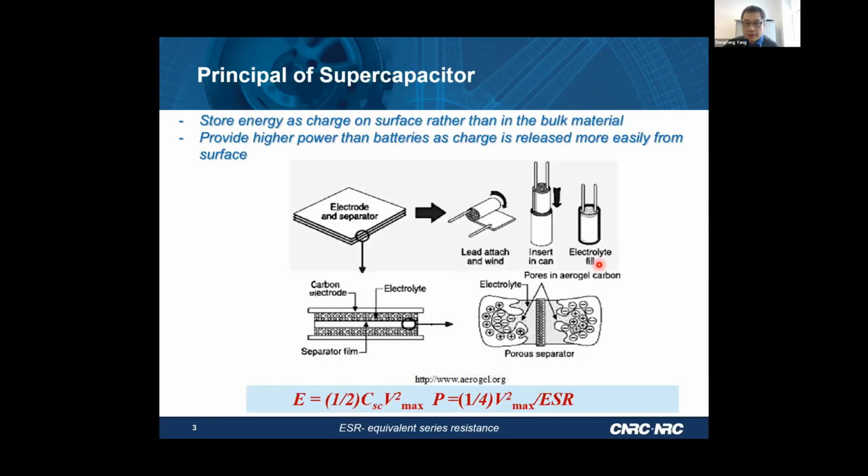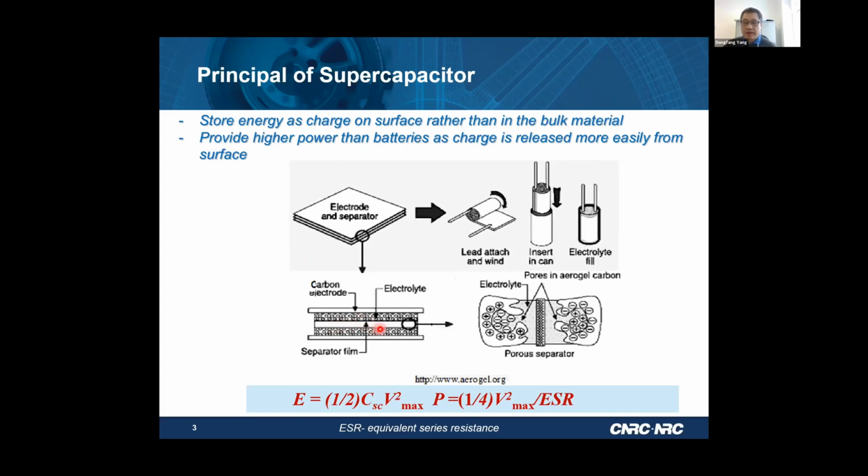So this gives a simple structure of a supercapacitor. Basically, you have 2 current collectors, which are thin foil of aluminum, and you have active material. Active material consists of, for example, activated carbon mixed with some conducting carbon like Ketjen black, and you use a binder like a PTFE binder to bind them together, and you make it extend into a membrane. And then in the middle, you have a separator.